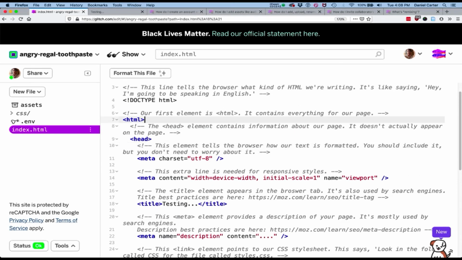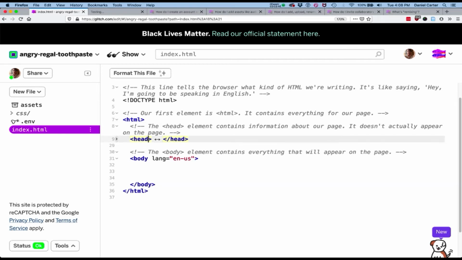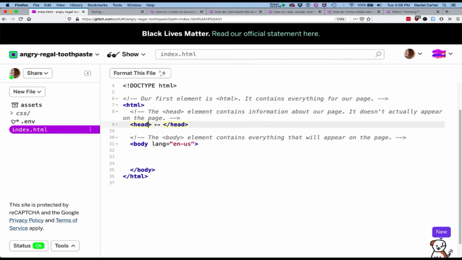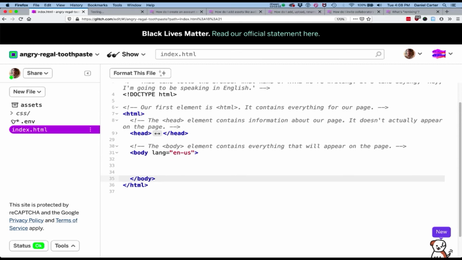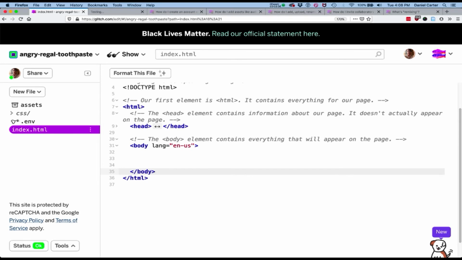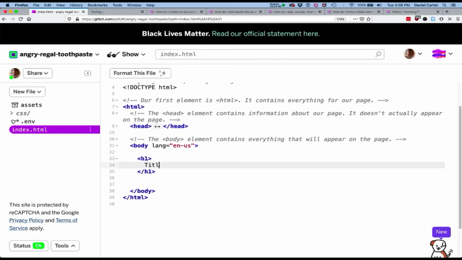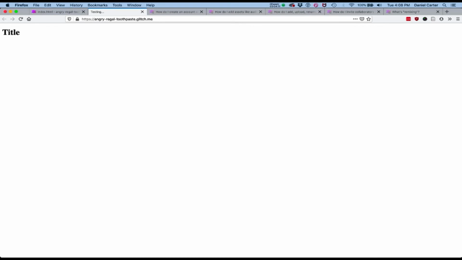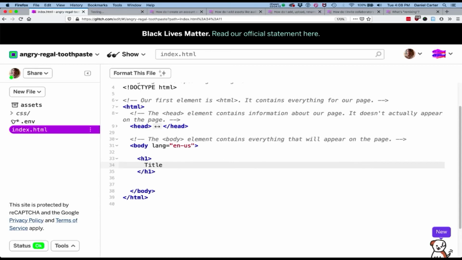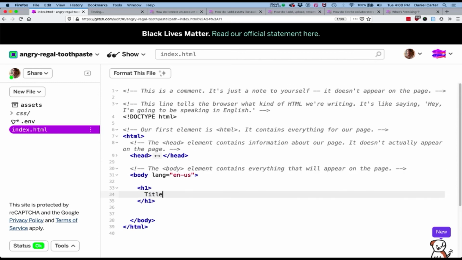So again, we've got our HTML element, we've got our head element, and then we've got our body, okay? And all I did there was collapse the head element so that it doesn't take up a bunch of room. All right, the body element contains all of the information that's going to go on the page, okay? So if you want it to show up, if you want to see it, it needs to go inside the body. So I can type an H1 here, and this is my page title, and that shows up on the page, okay? So really simple, that's what an HTML file is, that's how it needs to be formatted.